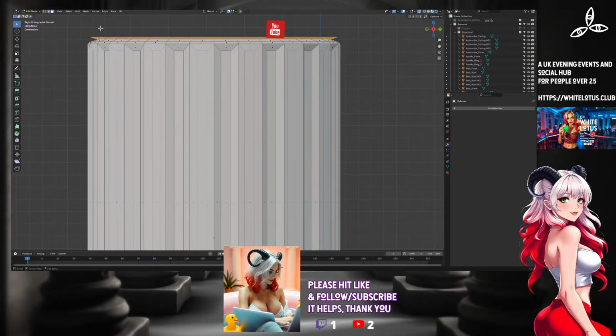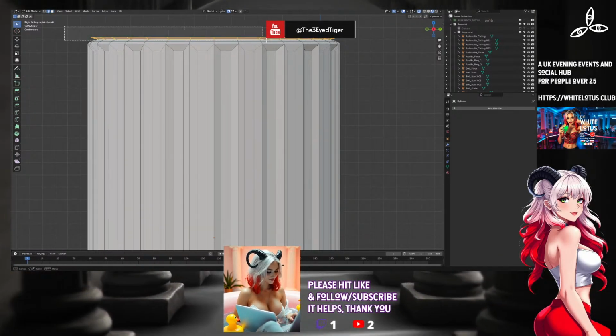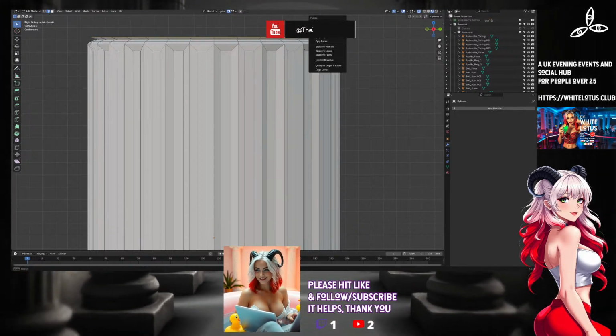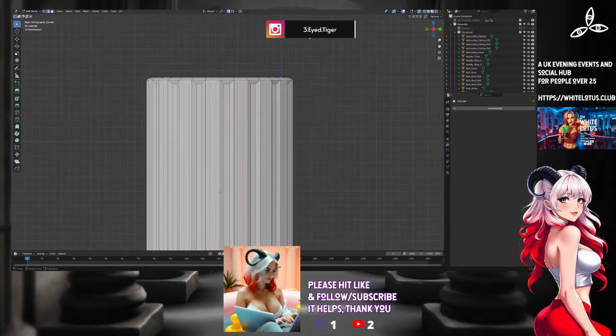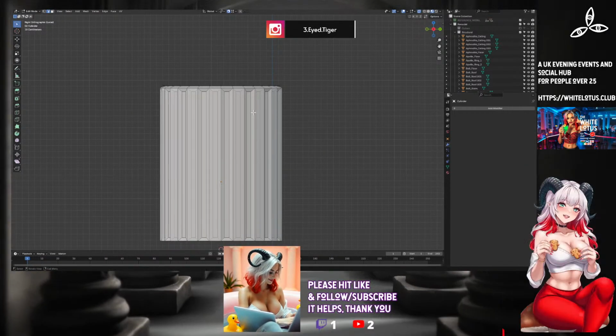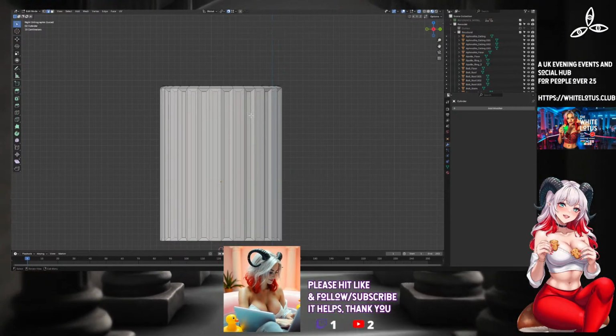Shit. Nope. What if I select just edges? Delete edges? That's more like it.